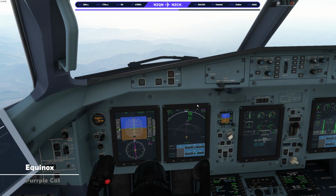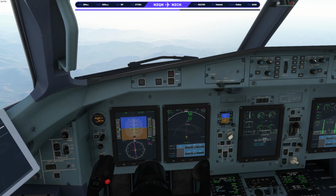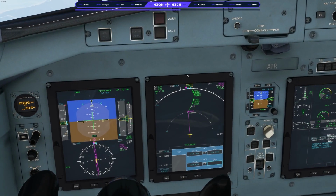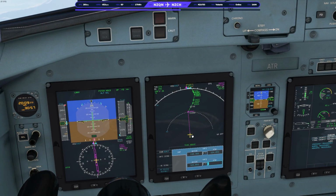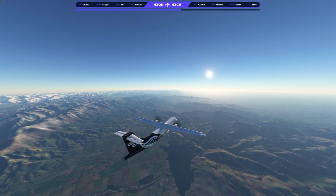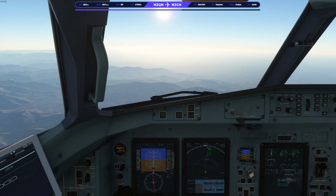So that needs a little bit of work. The VNAV kind of loses track of where you are as far as your top of descent and where you want to be starting that. But if you just kind of manage it yourself, it'll slowly descend. So like I hit VNAV, it's not gonna plummet down to 11,000 and hold. It's gonna glide me down to it, which is nice. So maybe before you go adding all that stuff, just make sure you're at your top of descent so you don't lose track of it, is what I would suggest.